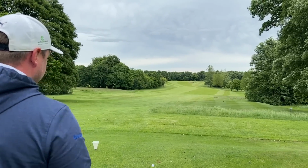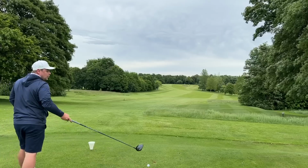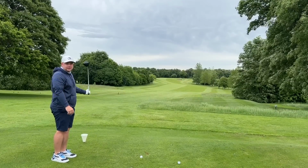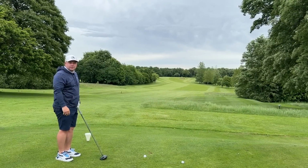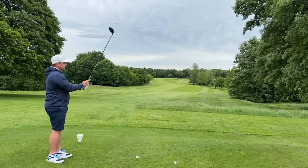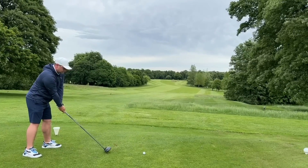What's the difference going to be here, Bobby, do you think? Can you put a different shaft in the 11 one? You could, but it's basically what I've been fit. That is kind of my specs from a PXG fitting. So you can go online and you can choose a couple of shafts. What sleeve is it though? What other driver shafts could you put in? I don't know, but you can choose. So yeah, you do get an option, which is important.